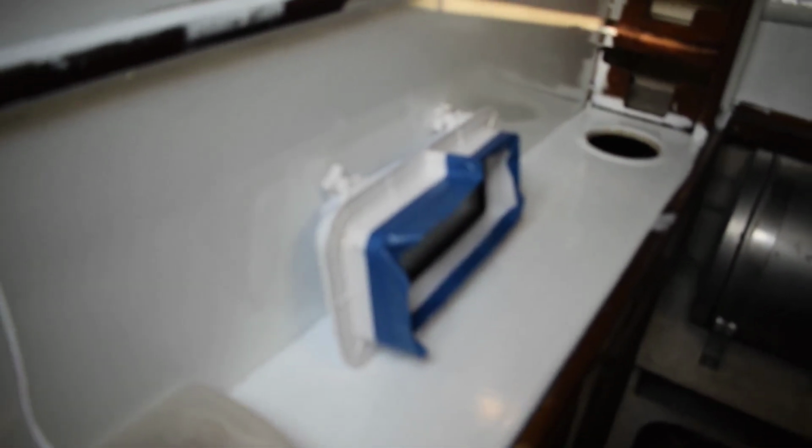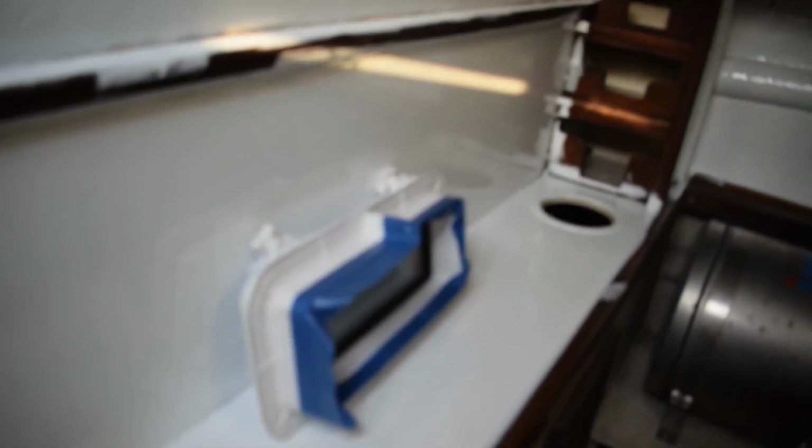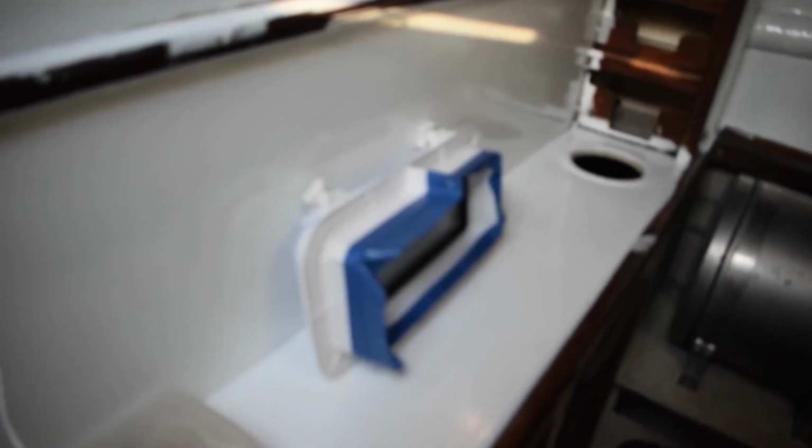Good morning. You can't see me, but I'm about to put Sikaflex on this and then we will install it permanently. So let me put this camera on charge and go and find some Sikaflex and we can install the first portal.